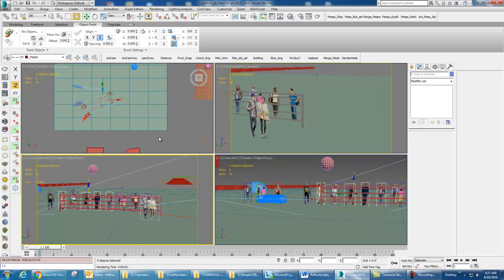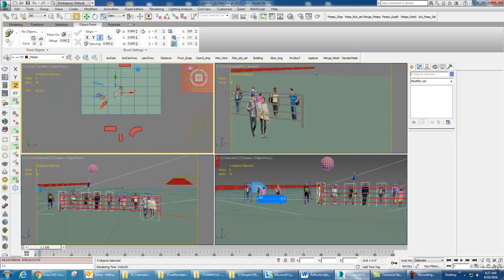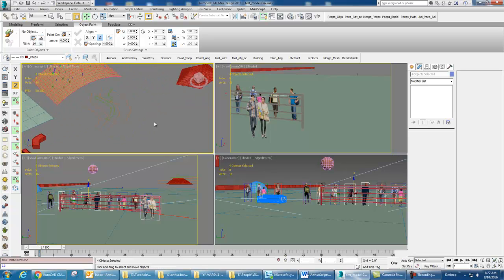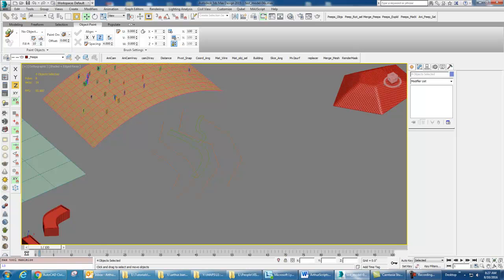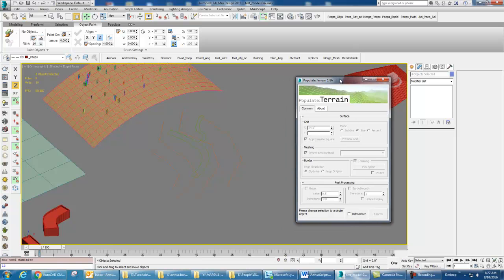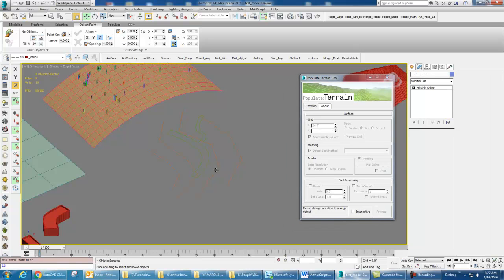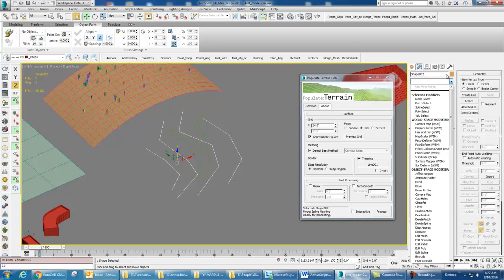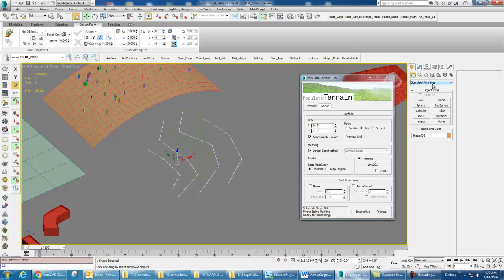Okay, last thing I want to show you is the terrain tool. So what we're going to do is I have it off the screen here. I'm just going to pull it over into this, and it'll execute it. And this is what this looks like. So if we have our lines here, our contour lines, let's go ahead and add a terrain to it. So we make a terrain out of it.